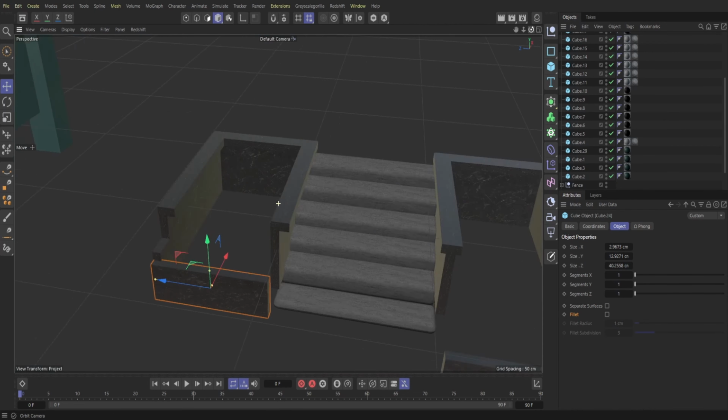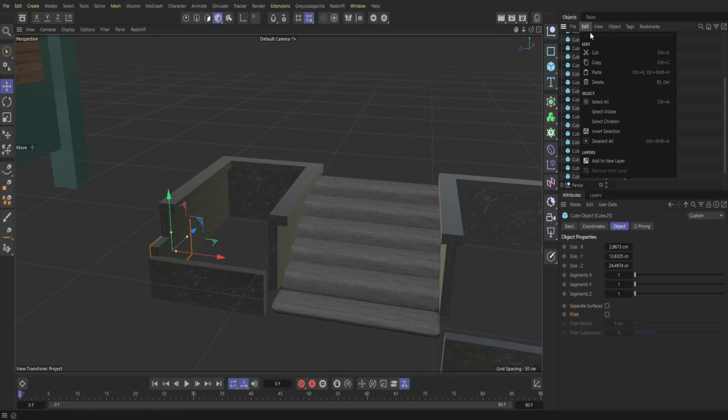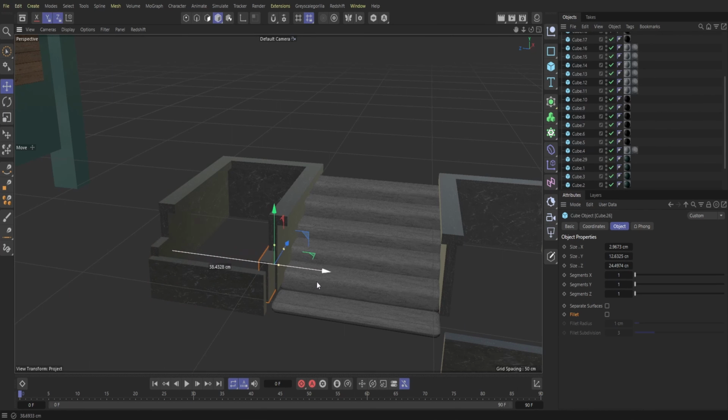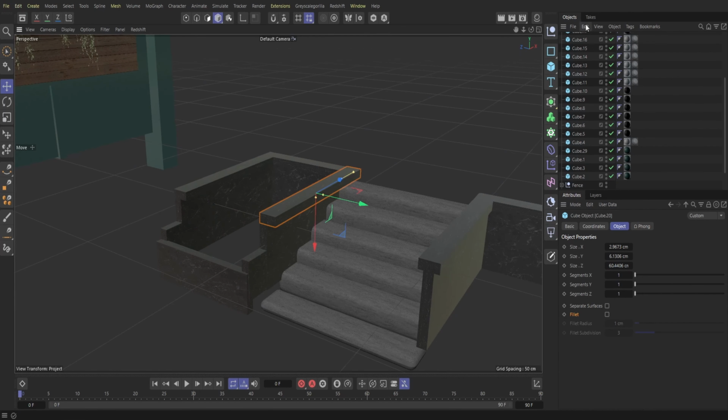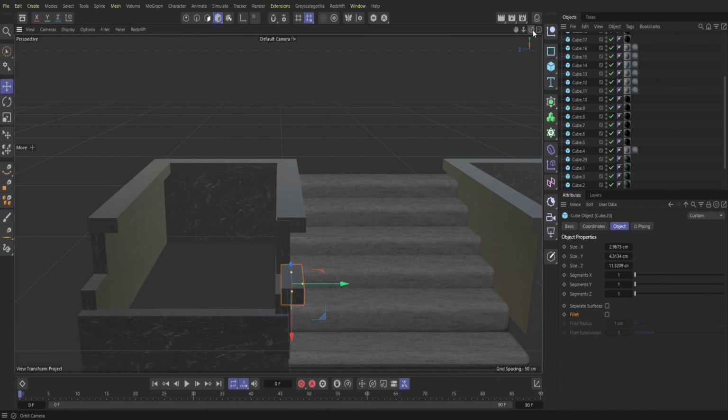And then I'm going to do the same thing on this other side. So I'm just going to copy and paste it to make it a little bit easier. And then same thing with the top here. I'm just going to copy and paste to kind of give it that nice finished look on the top here. And then I'm just going to adjust these real quick just to make sure that they're all lined up properly.